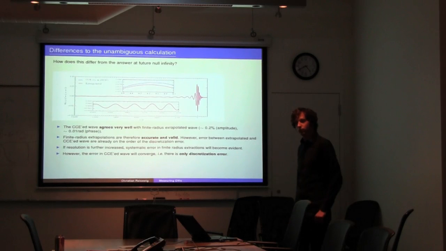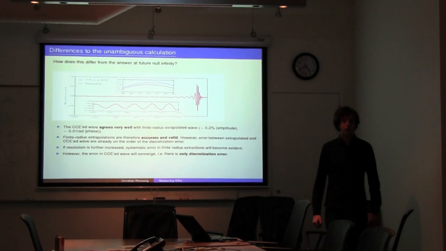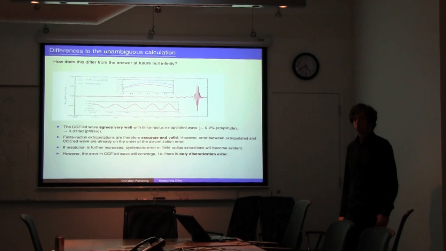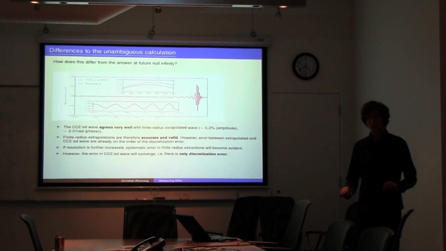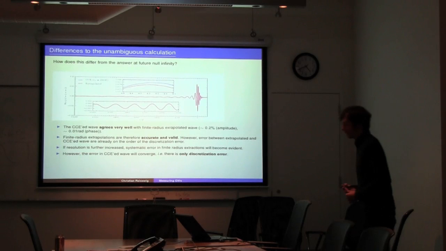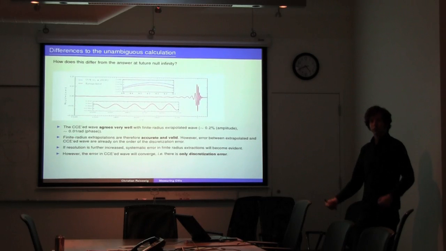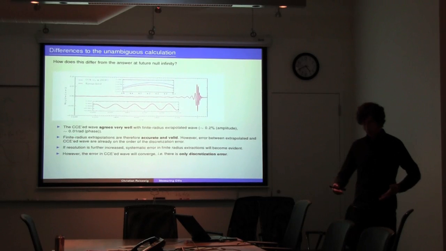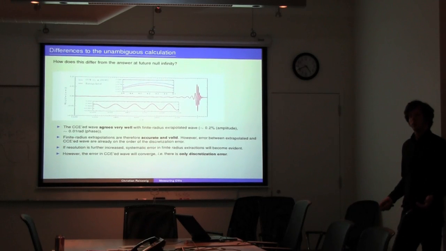Do you know if the numerical error of the CCE waveform was dominated by the numerical error of the Cauchy evolution or of the characteristic evolution? The error is dominated by the Cauchy evolution. So you don't need a very accurate characteristic evolution for what you're saying? If you take the difference in the world tube locations as a measure of the error in the characteristic evolution, and compare that to the error and the dephasing coming through different resolutions on the Cauchy side, you will see that the error is much larger.